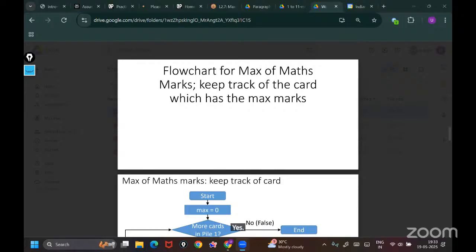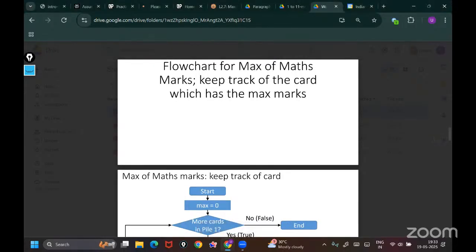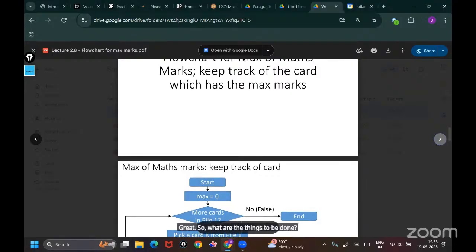Yes, have you all tried it, people? Yes, ma'am. Great. So what are the things to be done to keep track of the cards as well?